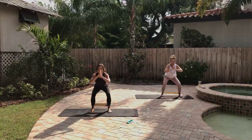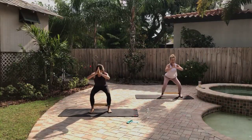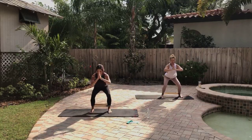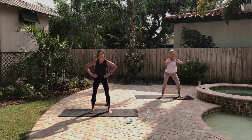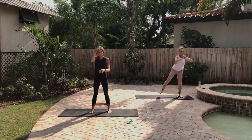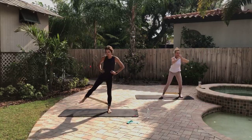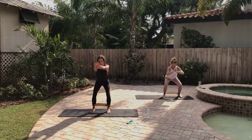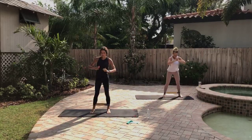Get down to that beautiful squat, little pulses. 8, 7, 6, 5, 4, 3, 2, 1. Stand up. We're adding on. We get down low. Stand up. Kick the leg out. Stand up. Switch to the other side. Stand up. One leg goes up. Get down low. Out to the other side.